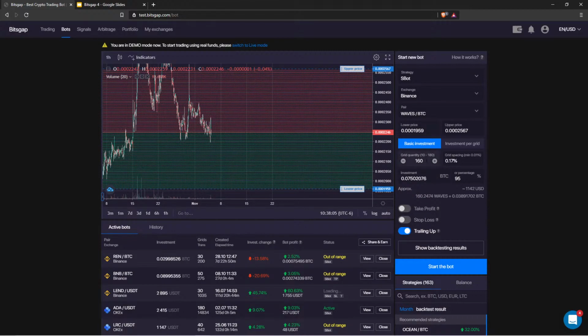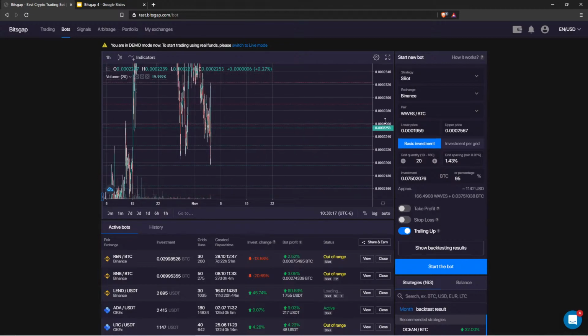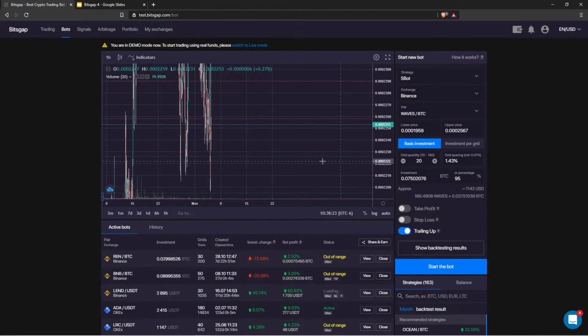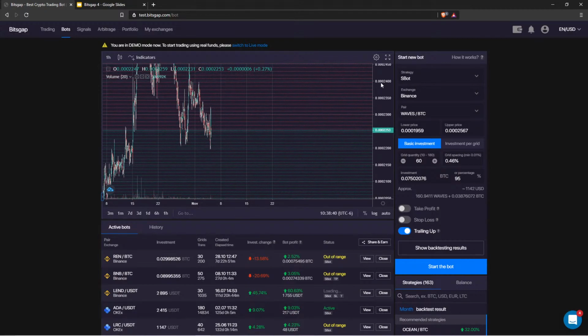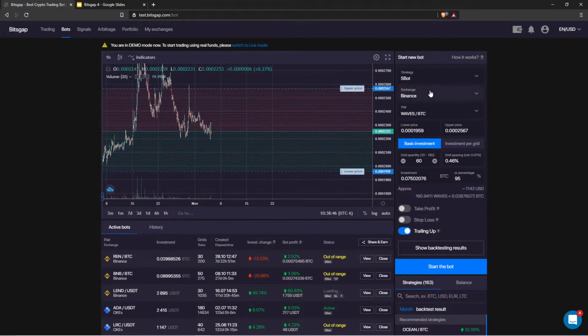All right, whereas if you have, let's say, only 20 grid levels, notice that the gap between the orders is now larger. So that means that the volatility of the cryptocurrency must be enough to trigger your orders. It can be the case that the price starts moving lower, it hits the buy limit, but it actually never touches the sell limit. Whereas if you have 60, notice that within this space you have now more levels, so that means more chances that limit orders will be hit by the market price. So that's something to keep in mind.